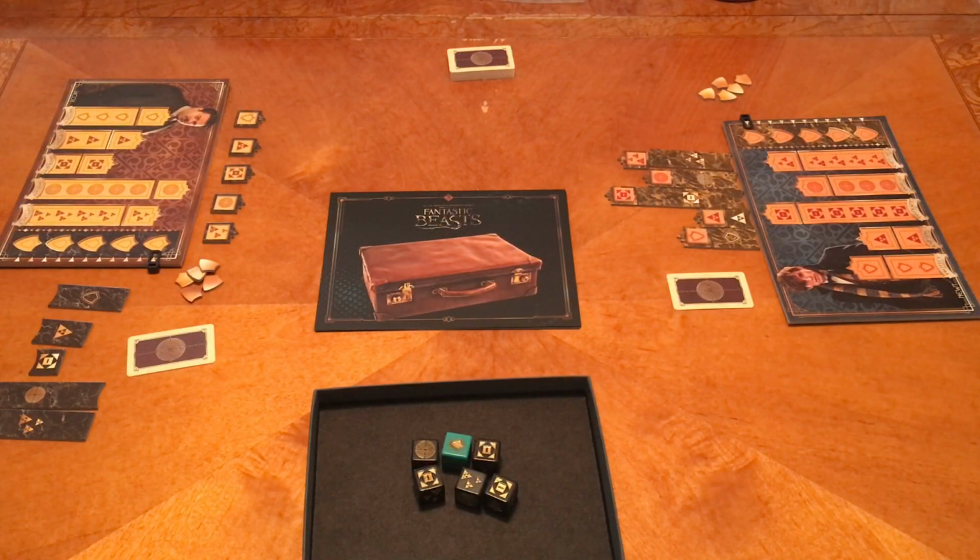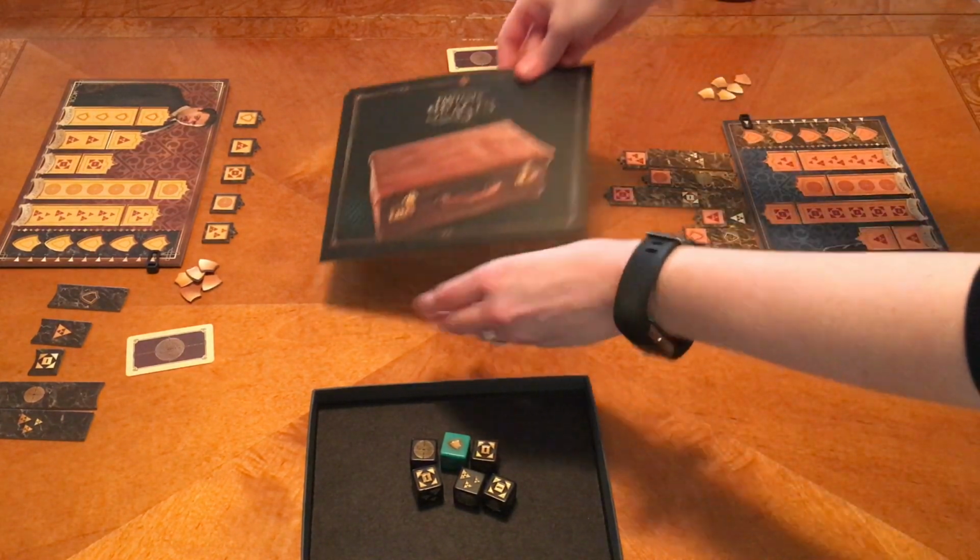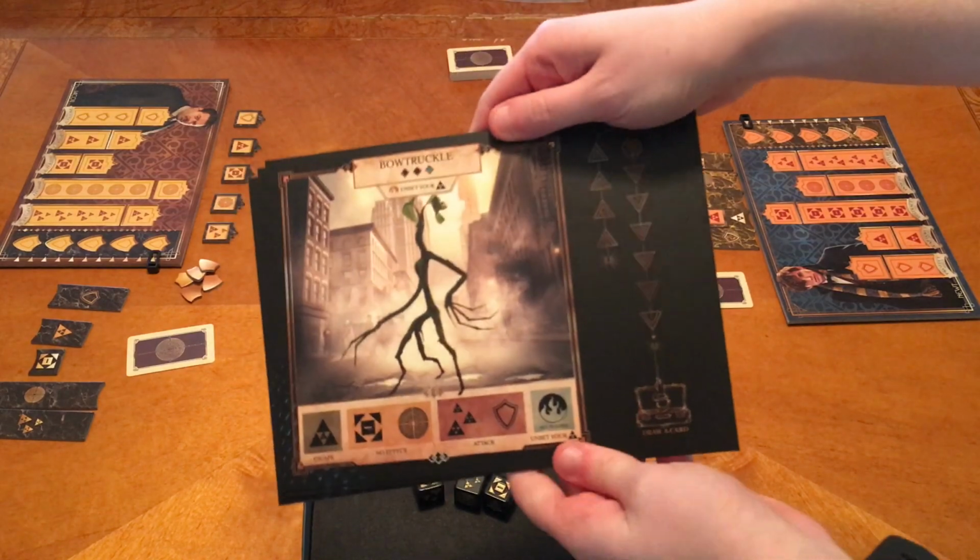Seeing as this is a Harry Potter game, and this is Megan's big thing, Megan, why don't you explain things today? Okay. Well, basically what we're doing is we're trying to recapture Newt's creatures that have escaped from his suitcase. That's why the suitcase is in the middle, because we are going to be going around New York trying to catch these creatures.